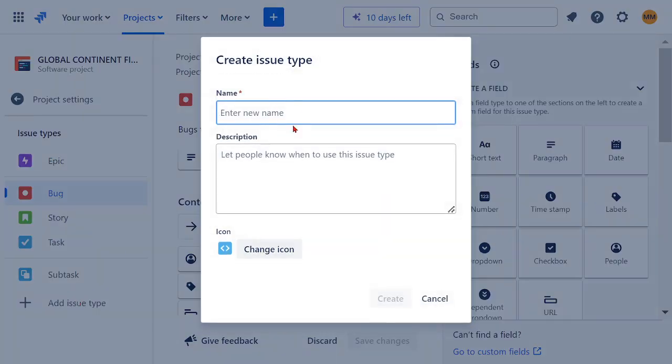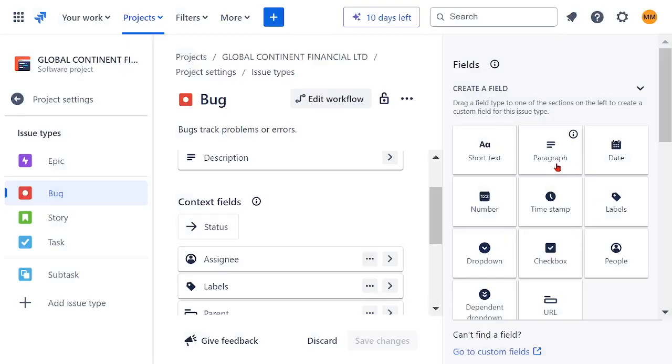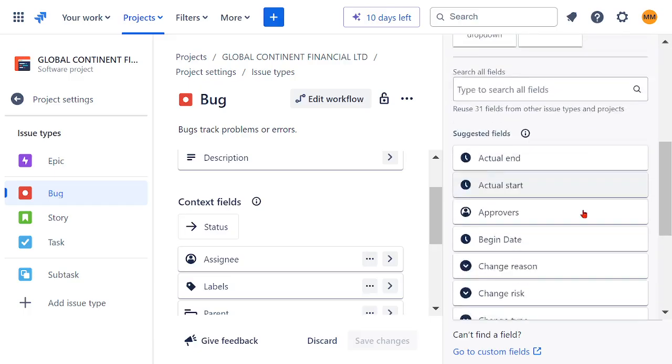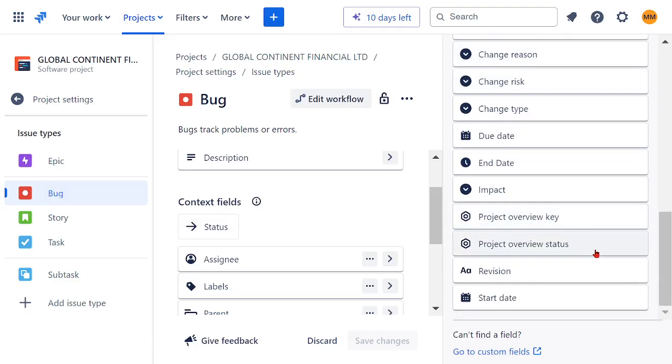Create an issue name: customized issue. And you can click create. When you create it, on your right side, you can add custom fields from which you combine your own customized issue.